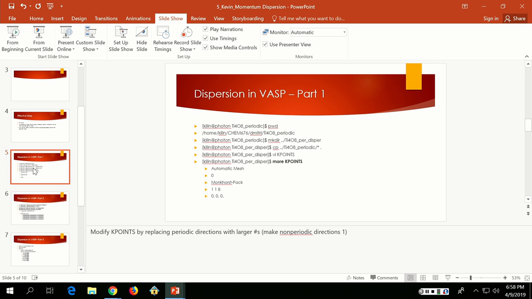As you can see in this first column, that's our Kx, that's our Ky, that's our Kz. In our molecule, since it's repeating in the z direction, we made our Kz just 8, which is more than 1. And since it's not repeating in the x or y direction, we made our Kx and Ky 1.